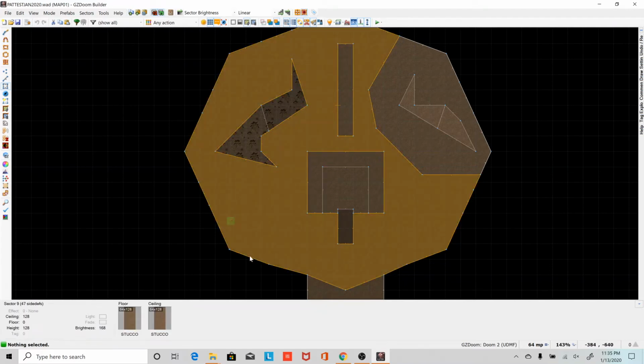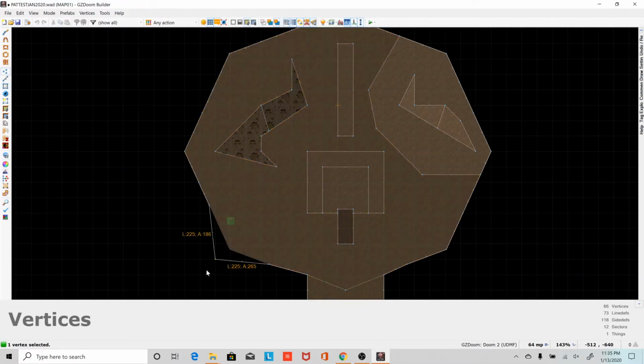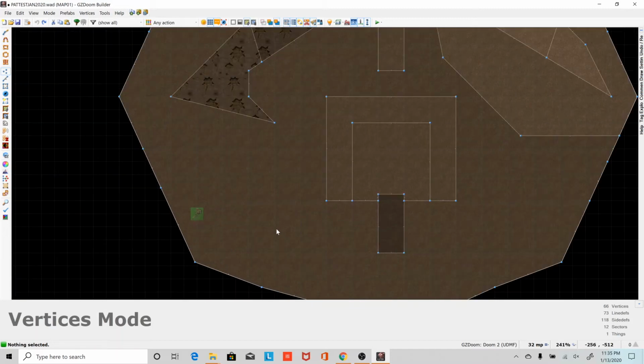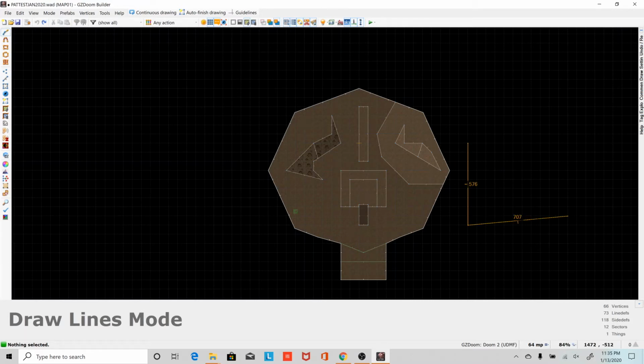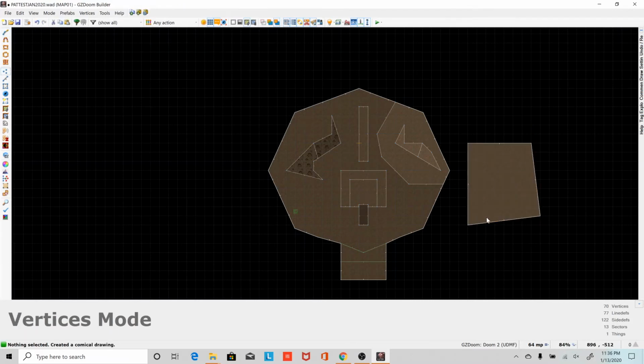And then you can manipulate the shape of it. With this vertices tool, I can grab this and move the vertices around and change the shape of the room there. So yeah, you can do it all pretty easily. If I wanted to make another room real quick, I could just do Control D and make a room over here and then make a hallway to that room. Control D. Wait, Control D. That was what. Okay, there we go.